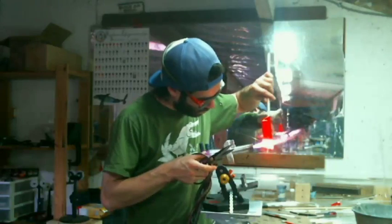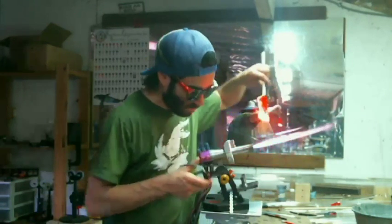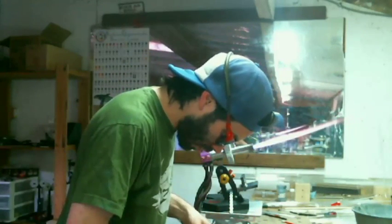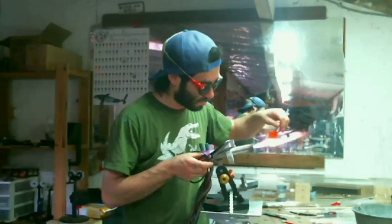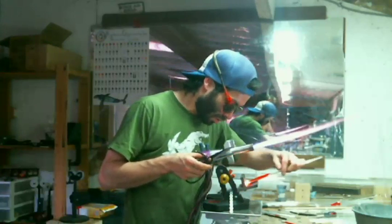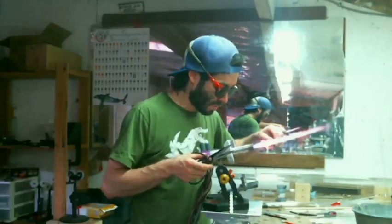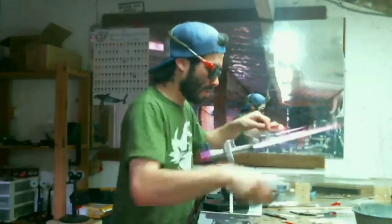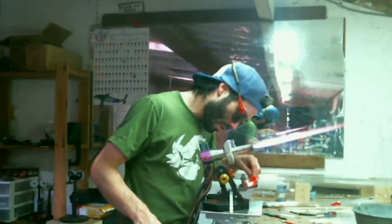Oh yeah, I gotta do the wings for the chicken. Chicken wings. That's what I'll do right now. Maybe I'll wait to see where we put the wings on, because they could be like on the side of the turret or something, eh? Yeah. I'll focus on the chicken head for now.